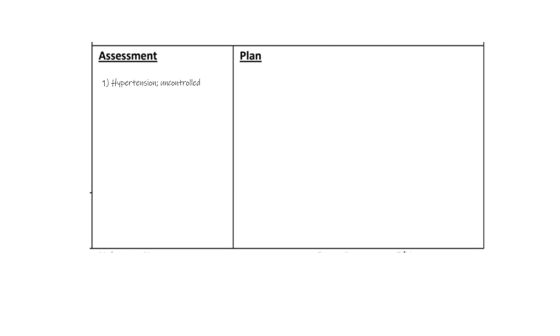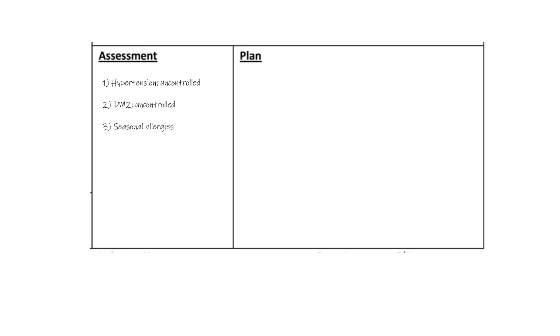She's on 2 hypertensive agents, and still her blood pressure is not controlled. We want it to be under 130/80 or 130/85, and it is 150/88. So she is still uncontrolled. Next is her diabetes type 2. It is also uncontrolled. Even though she was non-fasting, we want her blood sugar to be under 180 non-fasting, and it is not. It is above 200, so we would say that's uncontrolled.